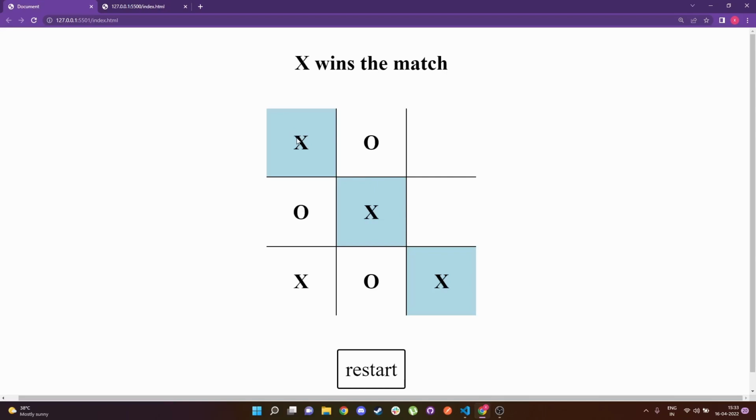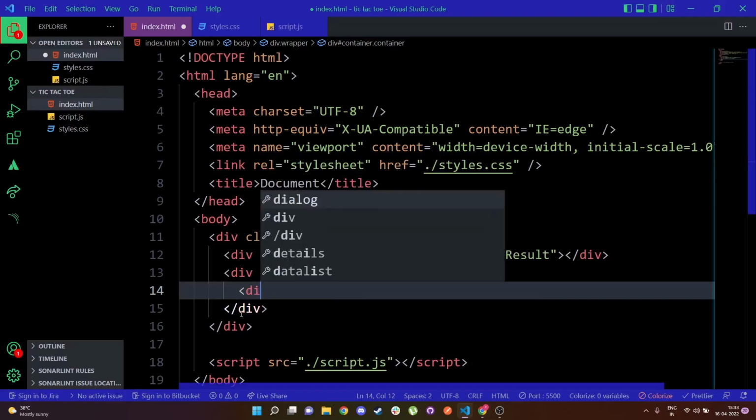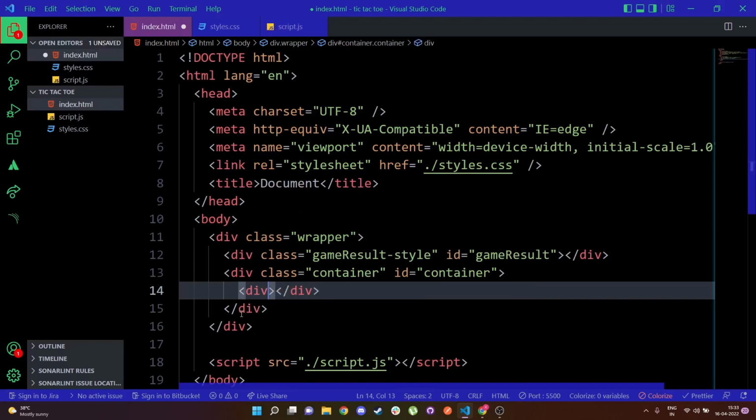All right, so they're going to have a class of box, and I'm adding the 9 divs manually right now because when I make the CSS, I want to show you the UI getting rendered out on the screen. So once I do that, I'm going to remove those 9 divs and add them in the script.js file dynamically. So just for the purpose of showing you the UI by styling it, I'm going to add the 9 divs manually for now, and then later on we are going to remove all of it and loop through and add them dynamically, because we want to follow the pure vanilla JavaScript approach, right?